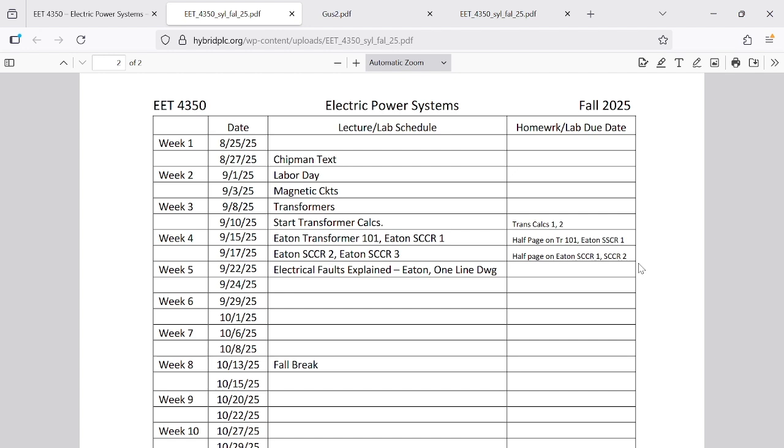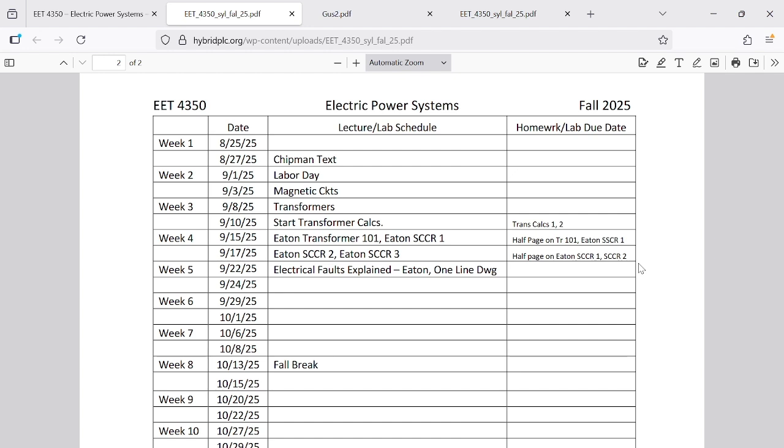So you're going to get the thorough dose, I think, with their Eaton series. You're going to get ground into the ground, but at least you'll know enough that you can say, I think I know pretty well what to do with this. When you get into a company, they're going to tell you a little bit more what to do and how to do it. They're going to have their own rules of thumb with some of this stuff.